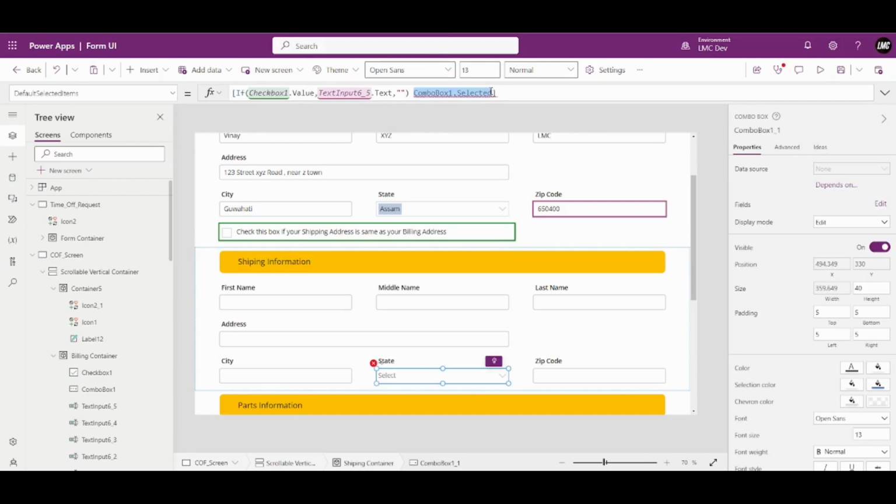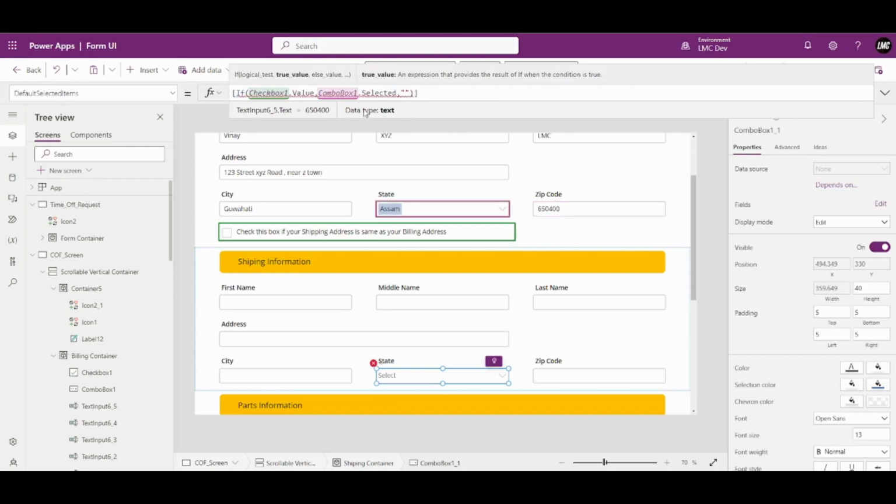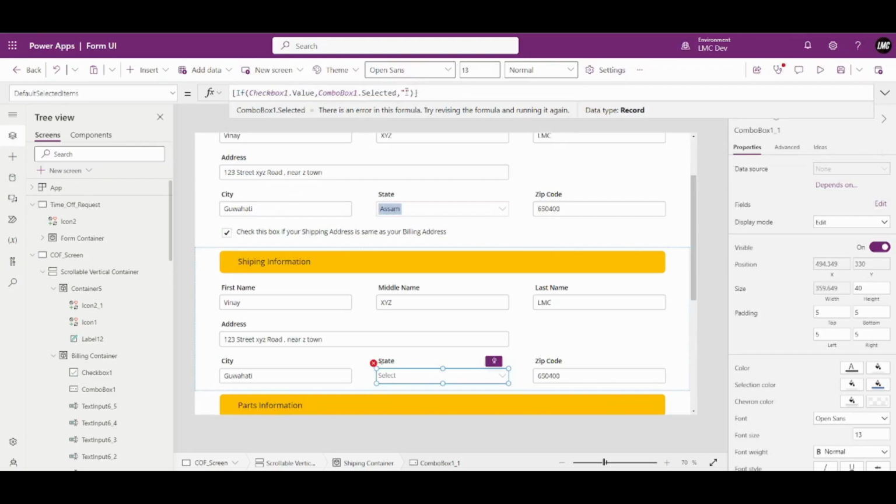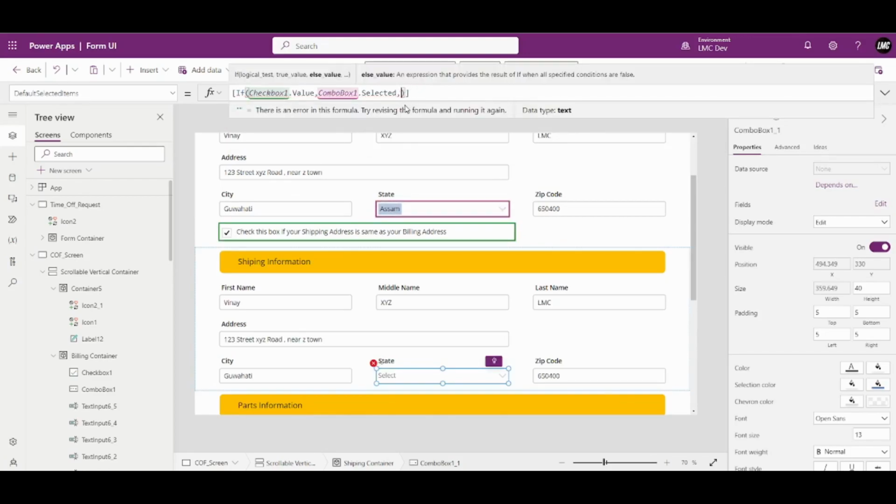Let me cut this from here, and in place of this text input dot text we will use that combo box dot selected. The reason it is giving an error may be because of this, so we will just remove those double quotes.